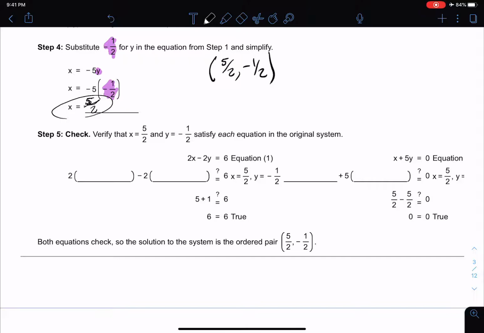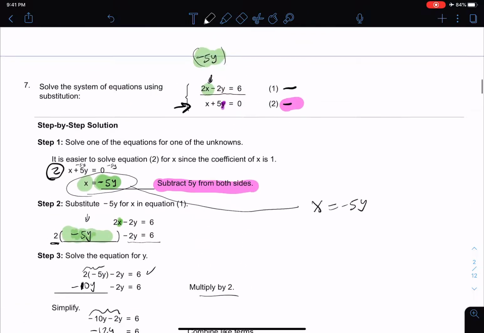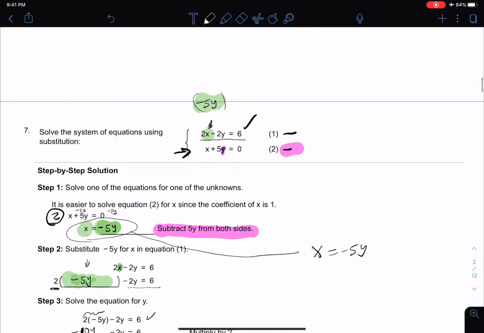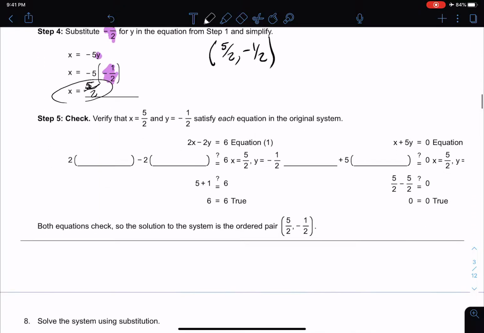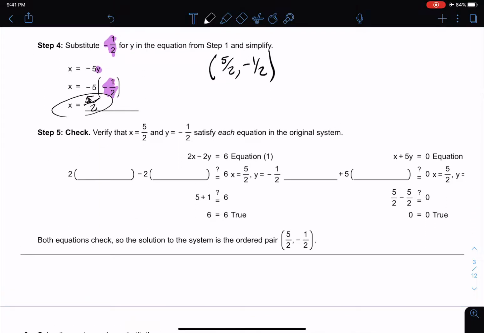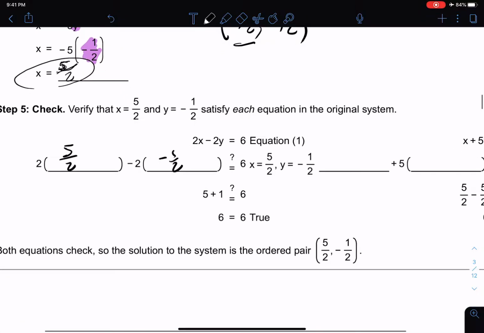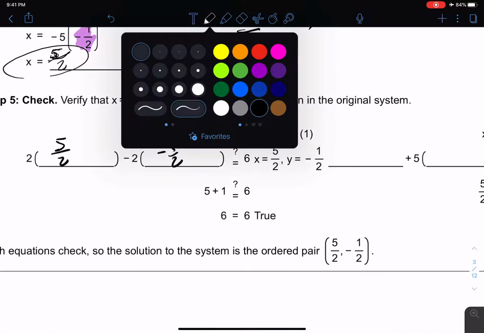How do you check it? You take your first equation, which was right back here. Remember, just like we did on problem number 1, see if that's true. If that's true, then see if the second one's true. And if they're both true with those points, then you know you have a solution. So what are the 2 points we got to check? Well, it's 1 point, but it's an ordered pair. So x is 5/2 and y is -1/2. So when we go ahead and check this, let me zoom in. I'm going to use a smaller pen size.